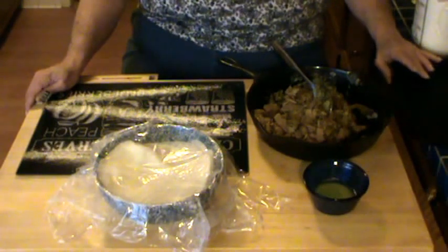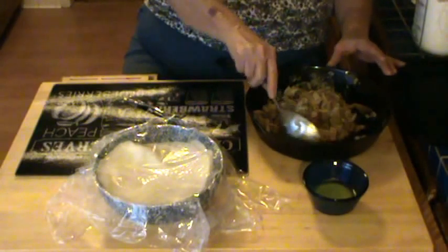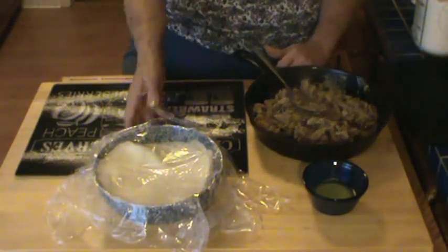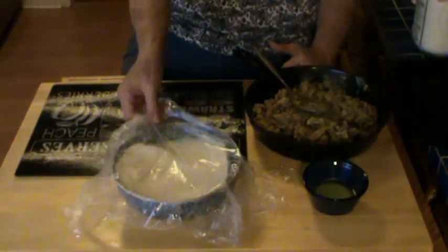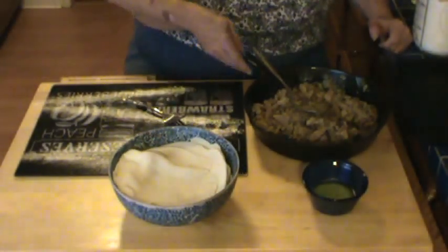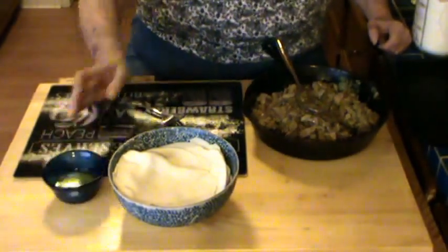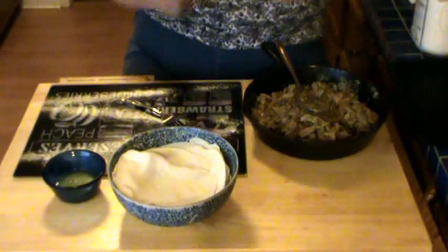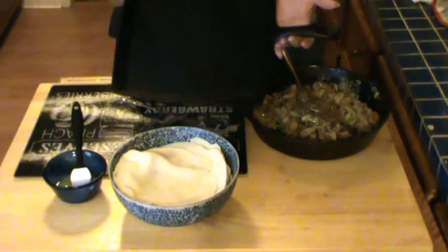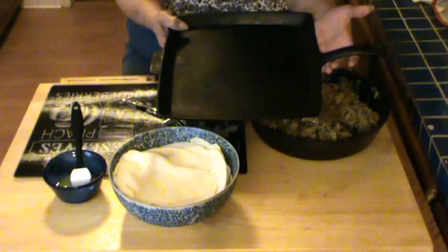Well, we're getting ready to assemble our pies. I have here the pie mixture. It's cooled enough for me to work with it. It's been about 5 minutes. I have here the crust, the pie crust that I made earlier. I have here about a tablespoonful of melted butter. Here, my cast iron breakfast griddle, and this is what I generally use to cook these on.